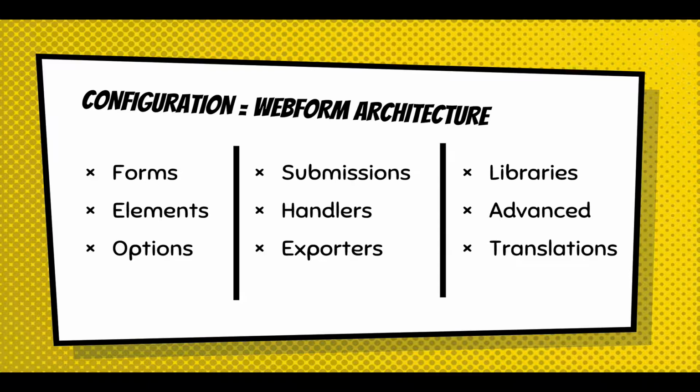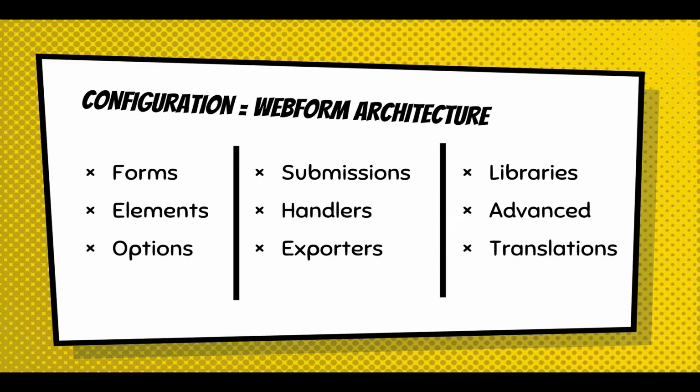This slide breaks it down into three sections. The first one is about your forms. That's the forms that you're creating, and it starts off with a form, and the forms consist of elements, and some elements have options. Once you've created that form, you can move into the second column, because someone hits submit on that form and it creates a submission. When a submission comes into Drupal in the Webform module, it's handled. Maybe you're sending an email. And once that data has been stored in Drupal and reviewed, you can export it. That's where exporters come in.